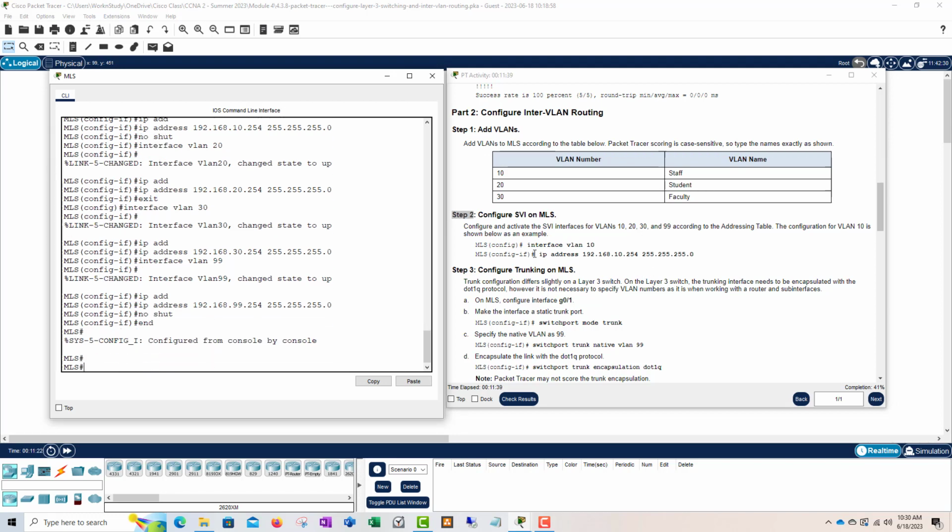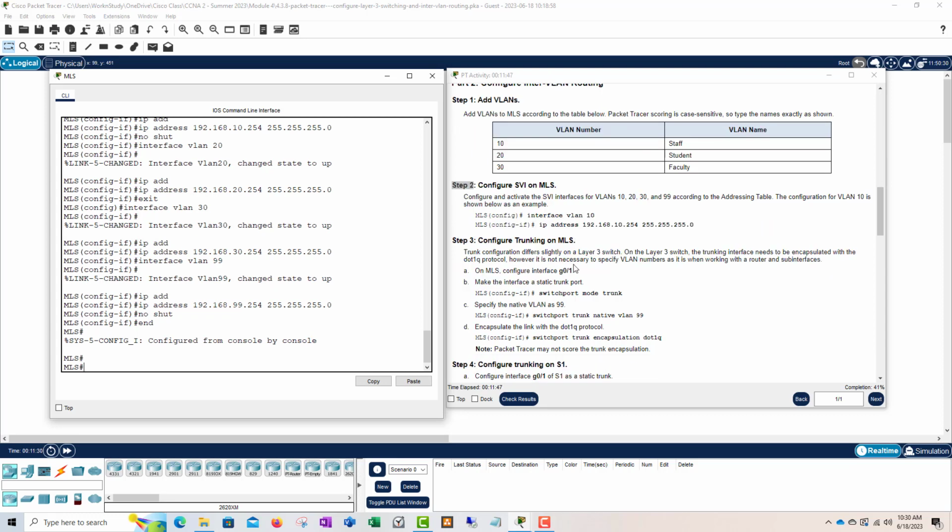So for step 3, we need to configure the trunk. Remember what a trunk is, right? Because there are multiple VLANs here, we need a trunk to be able to carry all different VLAN tags, right? VLAN 20, VLAN 10, VLAN 30.